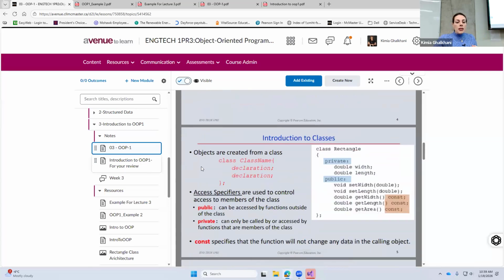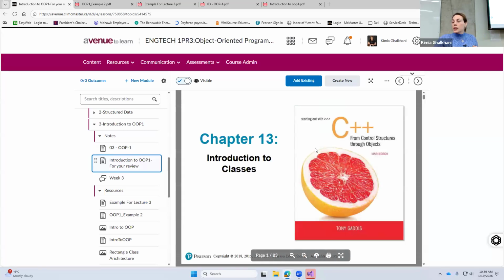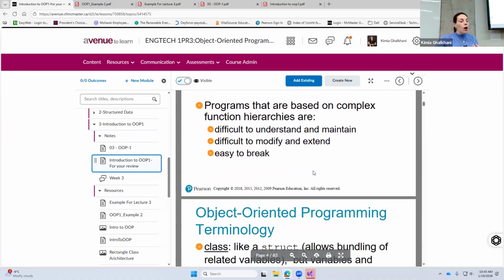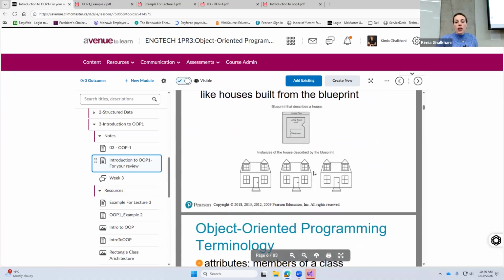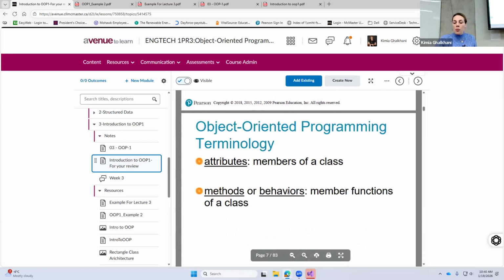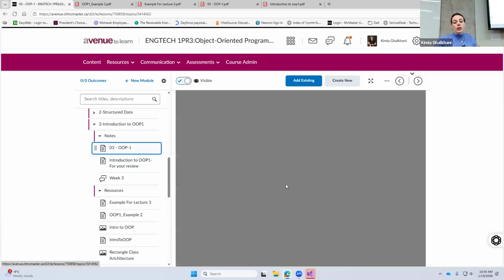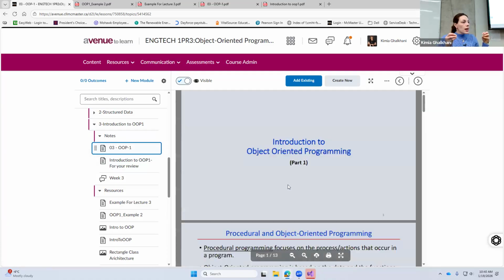But there is another version that I have posted right in here. This one is more of my verbal explanation, but it's still exactly the same content. Nothing extra, but a little bit more explanation in written format. Even the examples in this one are exactly the same as the ones in the shorter version. So the shorter version is a quick one for those who just want to quickly review and then move to the programming.